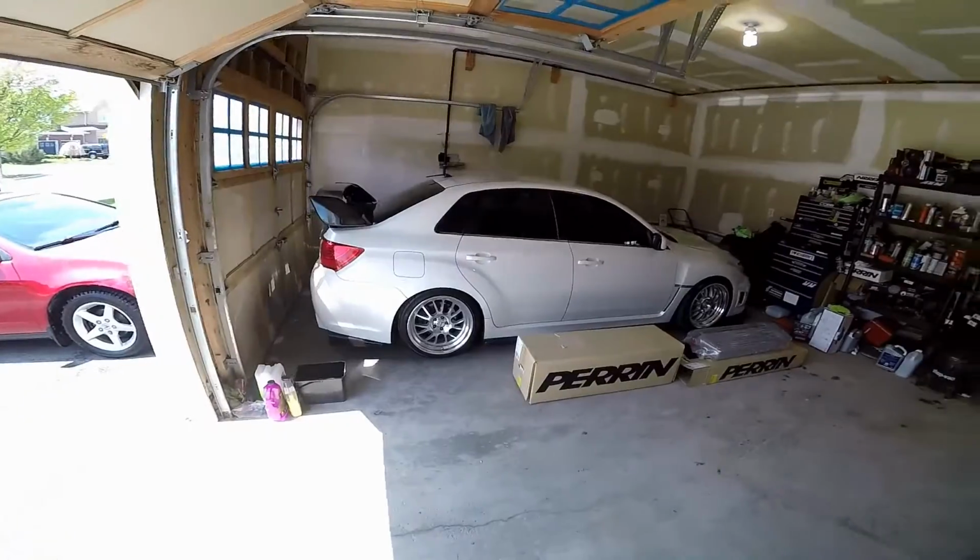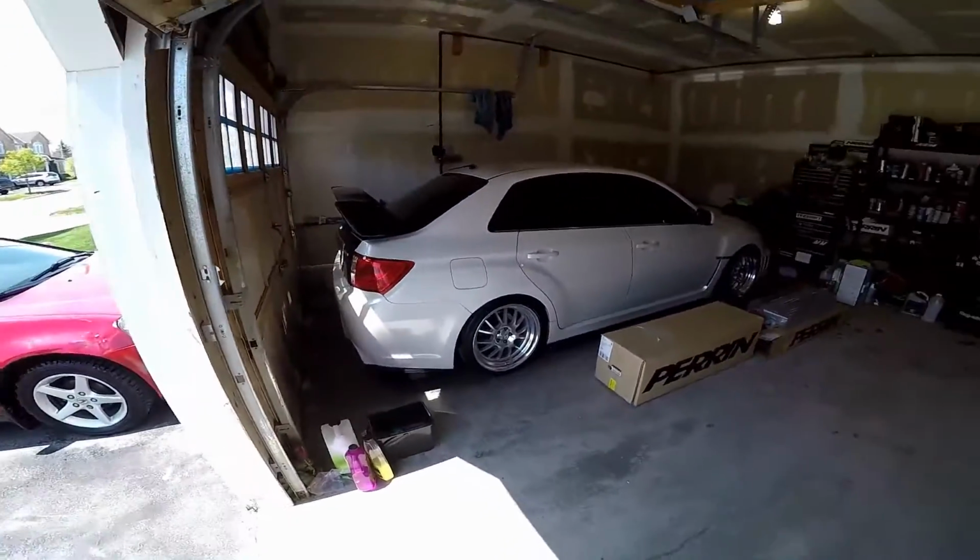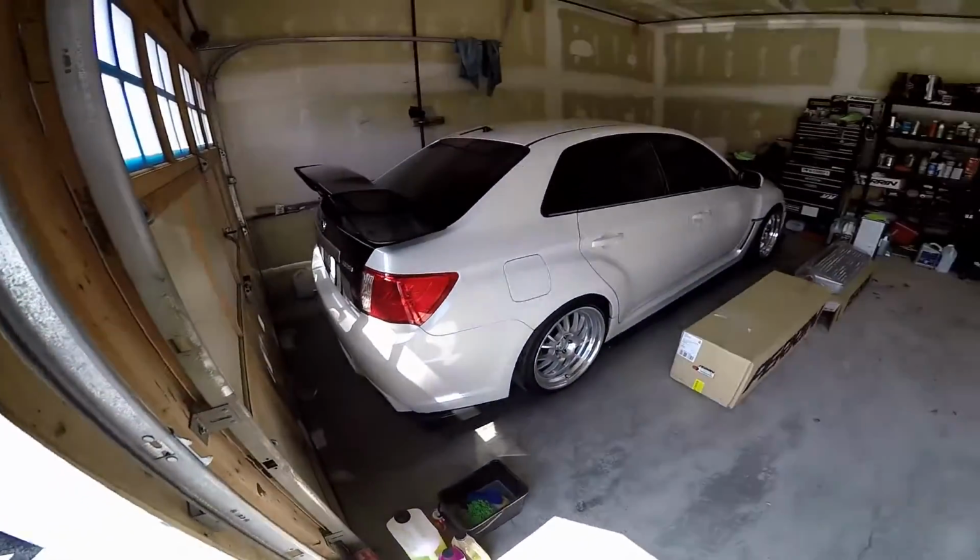Anyway, so basically what we got going on today, I'm in the garage and I parked up the Subi. Now, I don't mean like parked it, like it's not going anywhere. I mean like it's just sitting there. So there it is. There's Scooby.